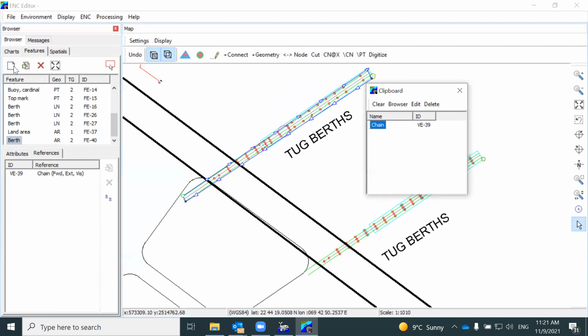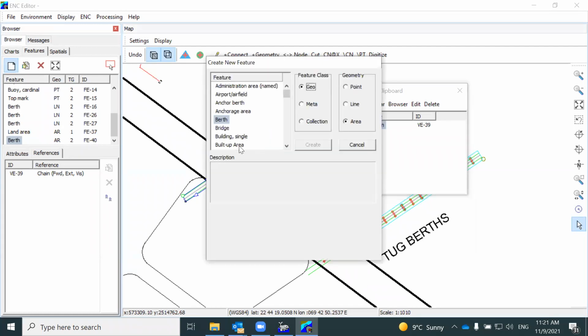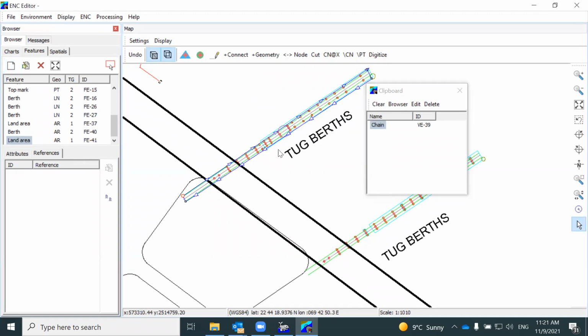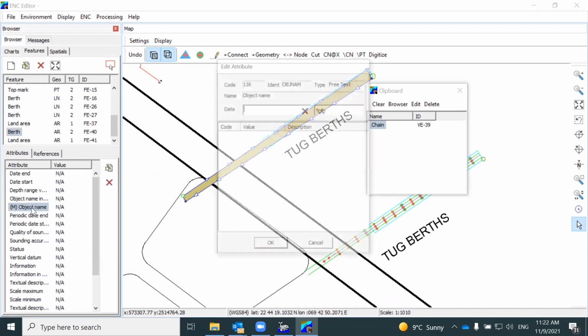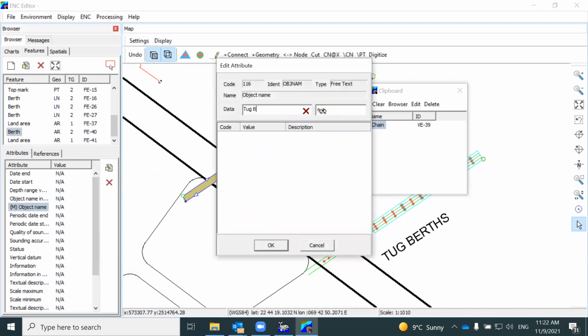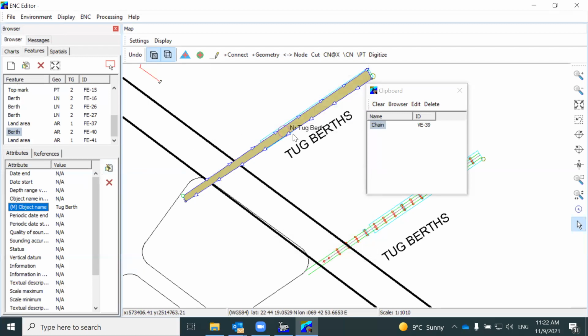So if I want to just visually see my berth, we can create, I don't know, a built up area, no, building. For me, the safest way is to create a land area, because land area can give a name, can bear a name. Again, I can use the same reference. Voila. And now for the berth, we can set up, well, it will not be displayed as a name here. Oh, no, it is. Okay, good. So for the berth as area, you can display the name.